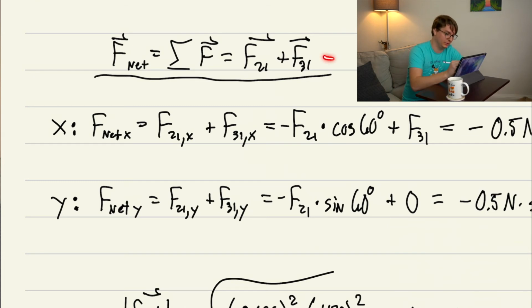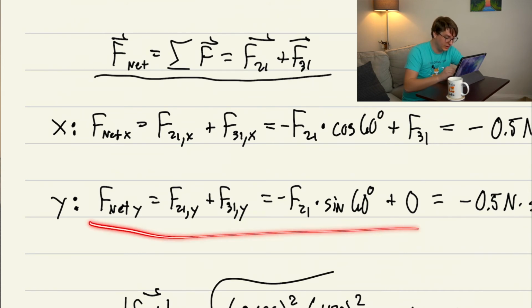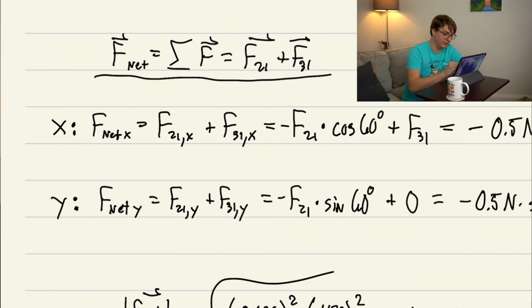But if I know about the net force, again, I can just write it in and solve for whatever I want, as long as I know everything else. So what we do, we always break these down into components. I write an x version of the equation and a y version of the equation. All I need to know is the x components of each of these forces and the y components of each of them. But again, this is just rewriting the same equation, but in component form now.